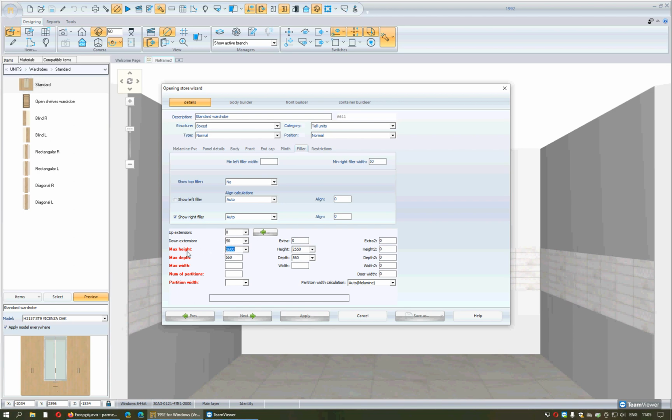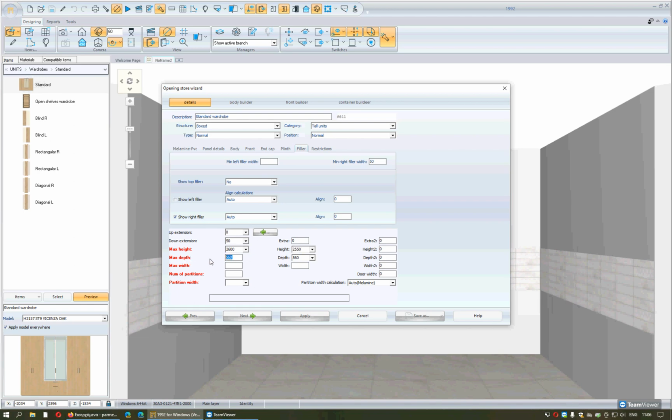Pay attention, the height of the wardrobe in this blank will be the maximum one, so the entire height, I mean with the plinth. And in the second column, you will see the height of the wardrobe without the plinth. This is very important. It is an important detail.